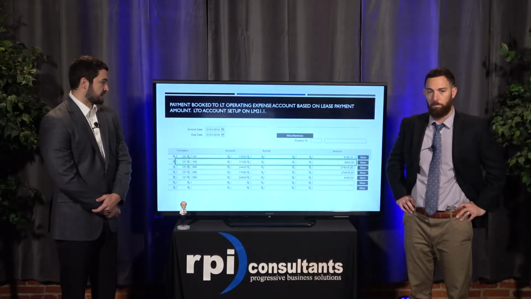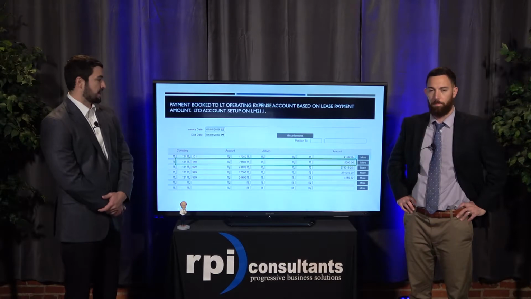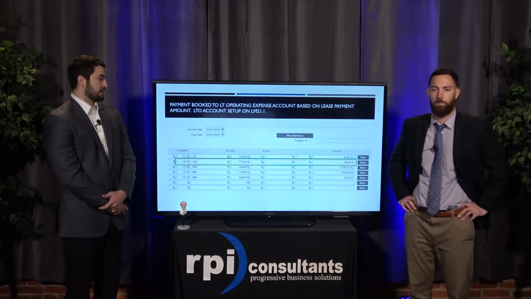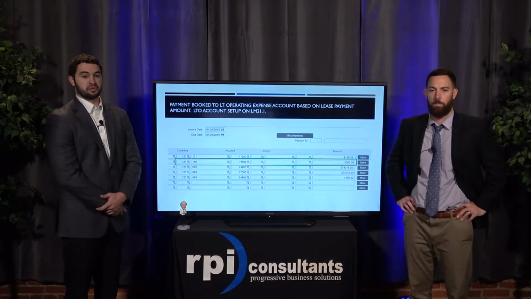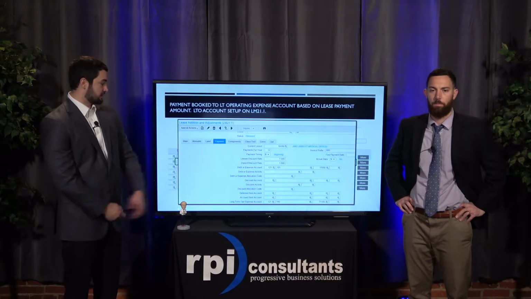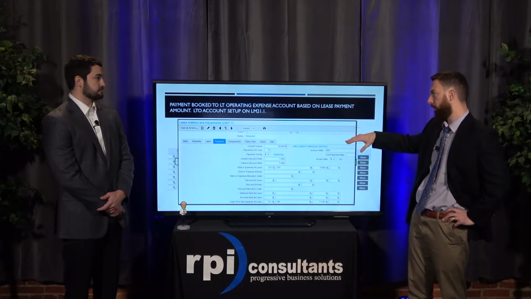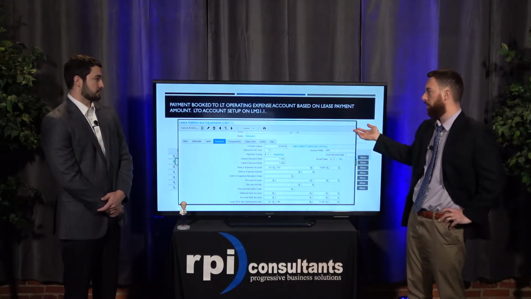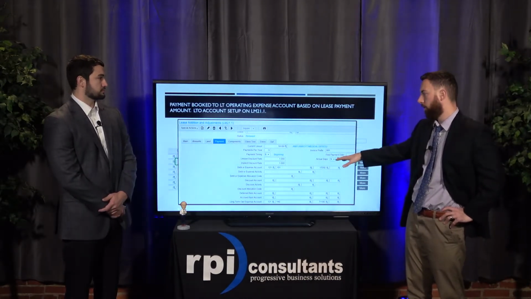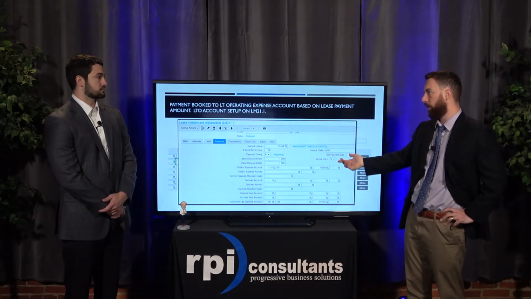You see the $5,000 entry here, and this is your lease expense account, which pulls from your long-term operating expense account, which is going to be at the bottom here on LM21, the payments tab, a snapshot of your lease. LM21 is where the lease is set up, yep. And then we default all the accounting that goes on behind the scenes at the lease level.